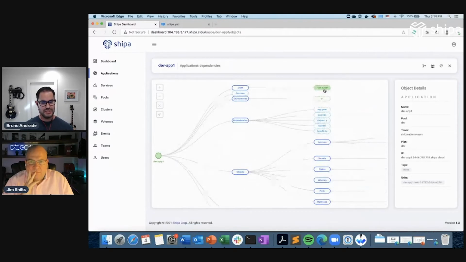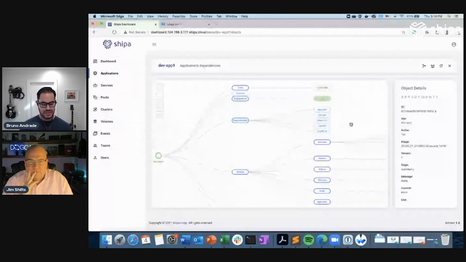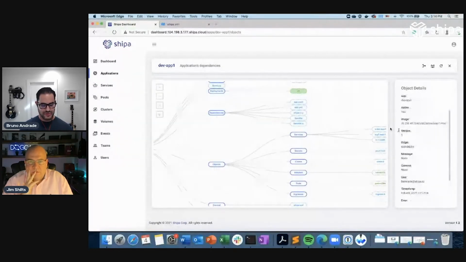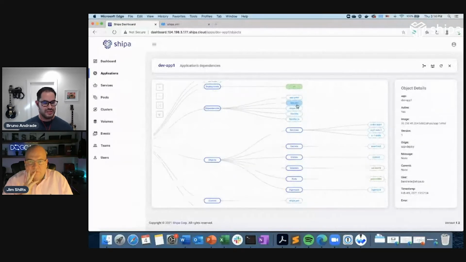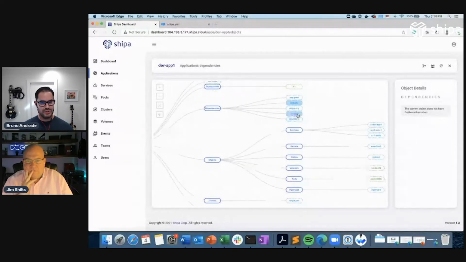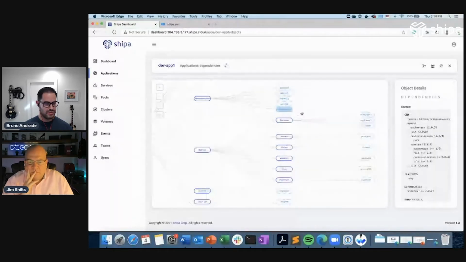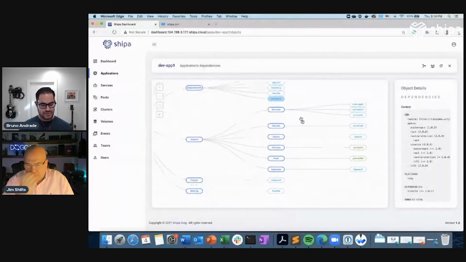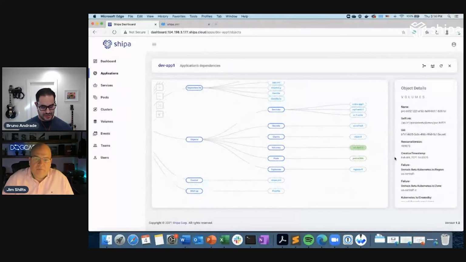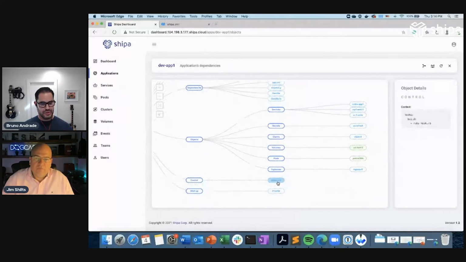So you can see things such as my container, the image that it's using, and you can see the status of it and the description of each. You can see even application dependencies. So in this case, I know this application is on a gem file, for example. I can see secrets, services, volumes, and the status of the volume. And I can keep going down all the way to know what type of hooks the application is running every time it restarts, and any command that the application starts. For example, here I'm running a Ruby command every time my application starts on a specific port.